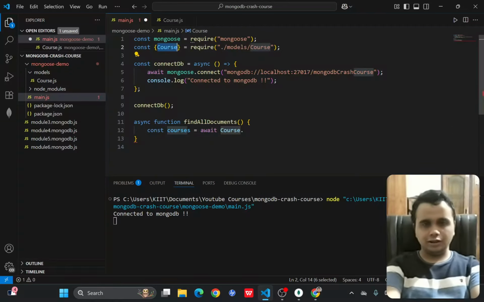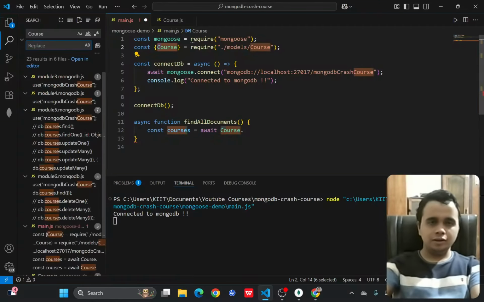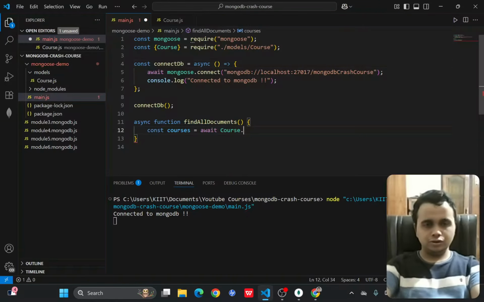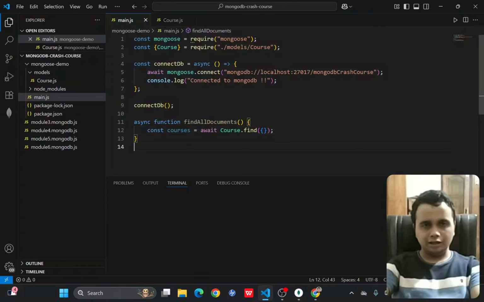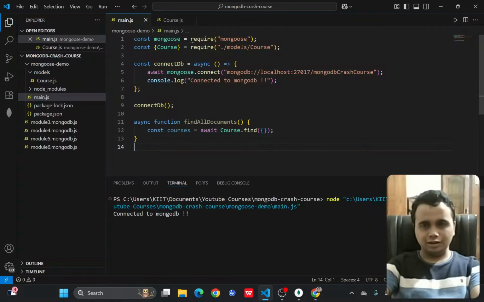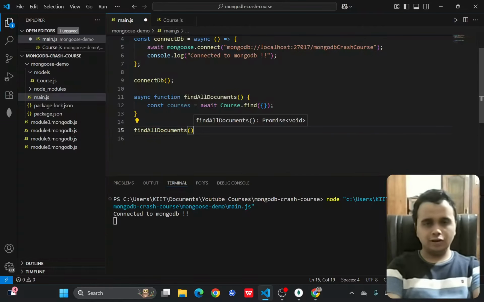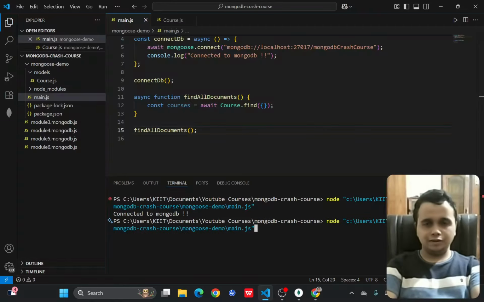We have to leave the structure like this, so right click, format document. Course.find. Now we can see that we're getting a lot of methods that we can run. It will not do anything because we have not called this particular function. So findAllDocuments, let us save this, and this will not work if you do not rerun the command.